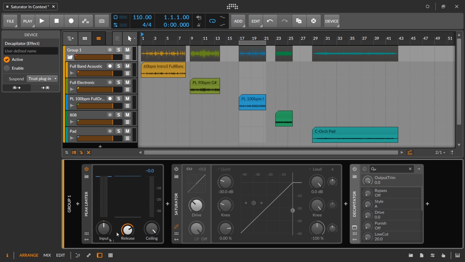The reason why I'd use the peak limiter is because this is one approach that you sometimes want to try before jumping in and using the saturator. If you have a track with lots and lots of instrumentation, like 100 tracks, the peak limiter makes a little bit more sense because it's not going to crowd the frequency spectrum.